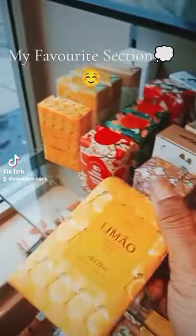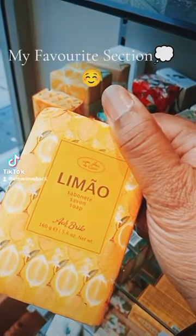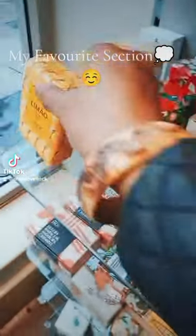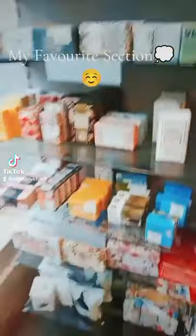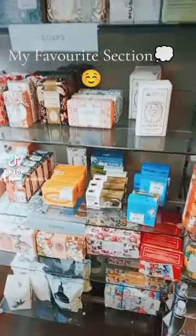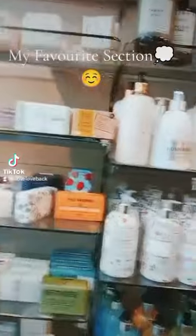We've also got Limau — this is a lemon soap. You can tell that it's lemon just from the packaging. To my fashionistas and beauty girls and guys, this one is for you. Especially the guys at home — I know you love this because you normally check the videos and then buy whatever you want for yourselves.